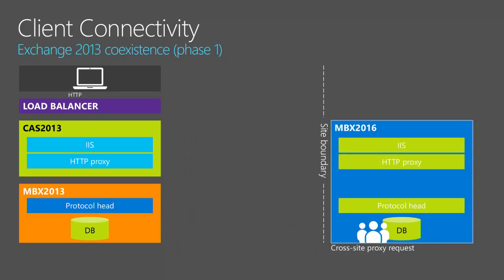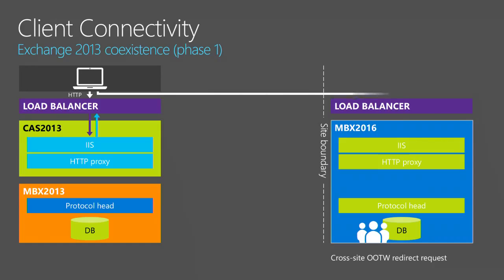Similarly, if we have 2016 in another site, again, the request will come in. We'll see that it's on a 2016 server, and the 2013 CAS will simply proxy that request over to the mailbox stack on that 2016 server, just like it would another 2013 server. Now, let's say there is an external-facing site. It'll be a redirect, just like you might expect, because we've got another name to send it to. So we redirect there, and now we're talking just to that mailbox server, and the mailbox server is proxying to its local database in that case. Pretty simple and straightforward stuff.